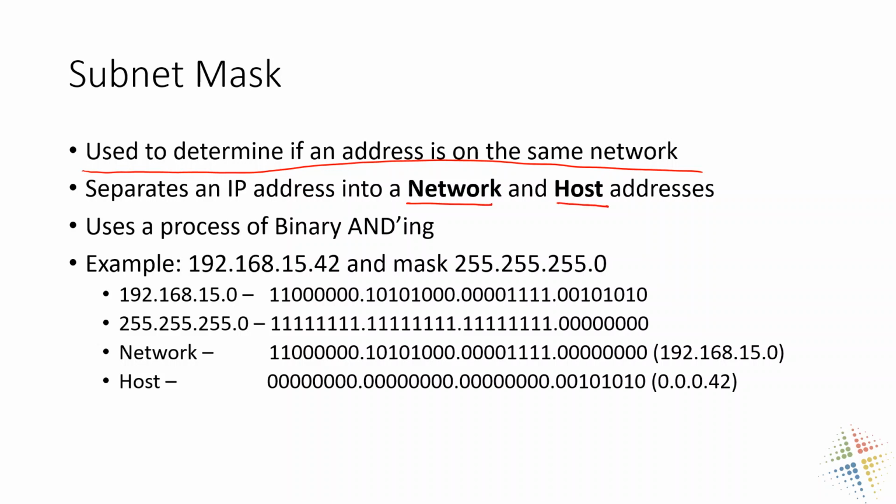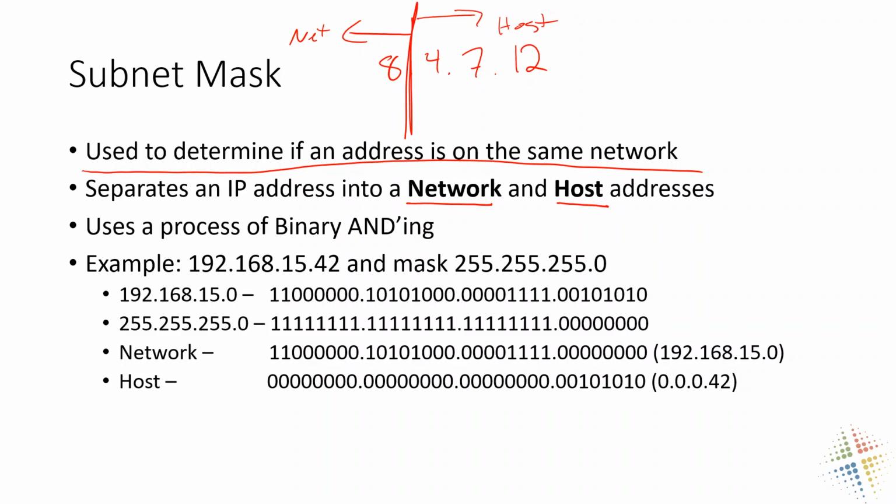Now remember, when we had the Class A, Class B, and Class C networks, the separation was automatic. I knew if this was a Class A network, the first octet of my address was part of the network. The other 3 octets of my address were hosts. So if I saw a Class A address such as 8.4.7.12, a randomly created address, I could just draw a line right there and say, okay, the 8 here is my network and everything else is a host. Well, the subnet mask does the same thing.